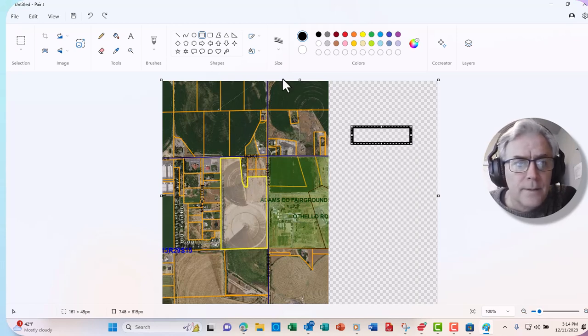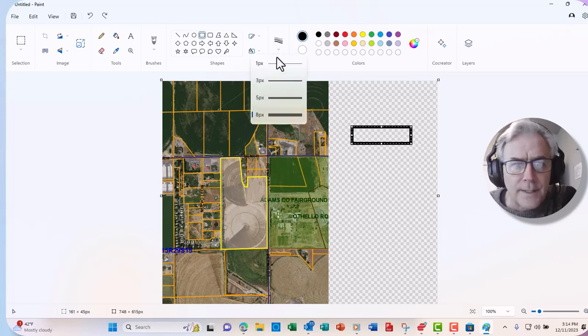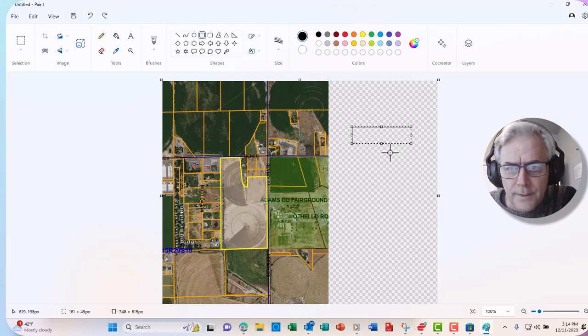And what we want to do is change the size again to 1 point. Okay, and then what we want to do is click on this button here, fill. And let's pick a color here like this. There, we changed it to yellow. The only problem is we don't really want a yellow box. We kind of want it to be white, a box that's filled in there.